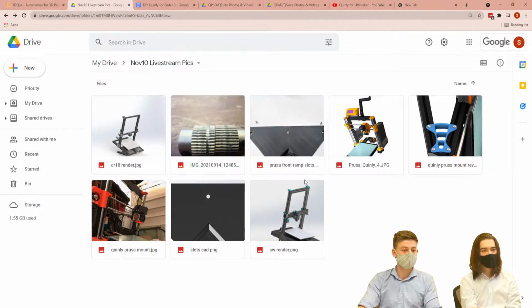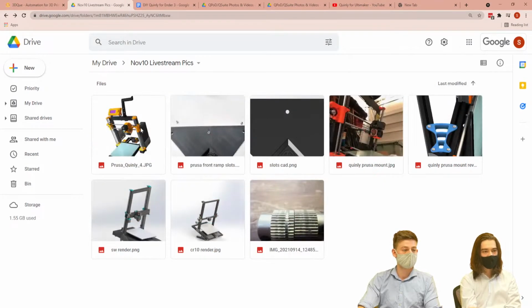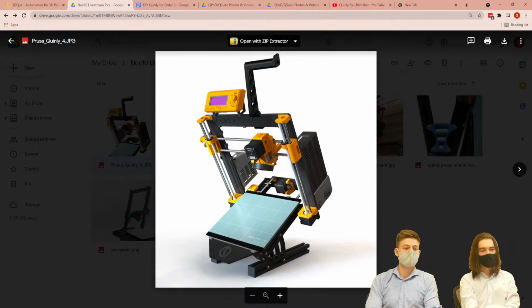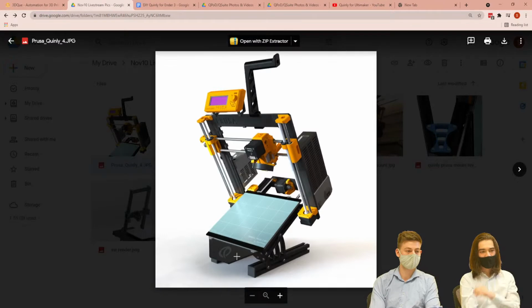And actually, speaking of ramps in general, there is the Prusa, which has gone through a lot of iterations on its ramp because the Prusa was really tricky to automate. The whole bottom is open and a part can come off the bed when the bed is in any position. So if you imagine the bed being all the way at the back, there's going to be a huge hole in the front of the Prusa that parts are going to get stuck in. They're going to get stuck in these linear rails or on the belt as well. So we had to design a bunch of things.